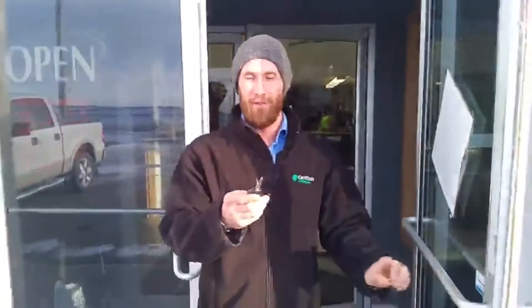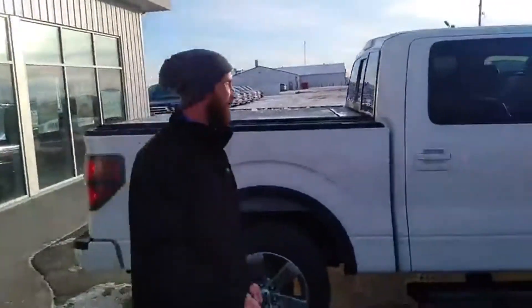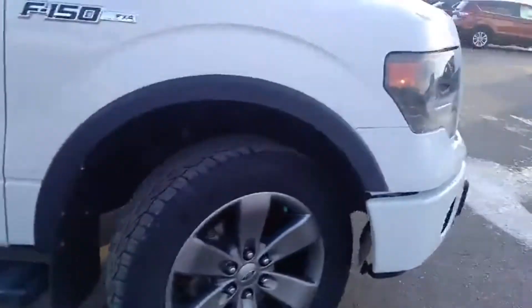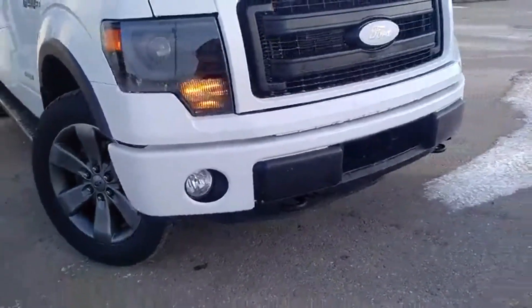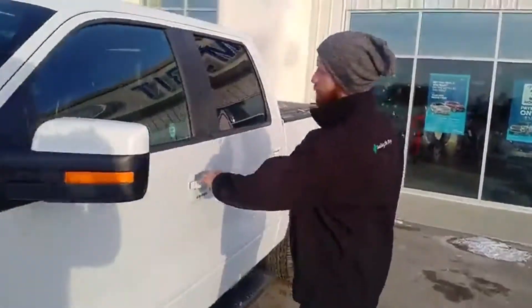2014 F-150 FX4. One thing I love about it — if you don't got someone that loves you enough to start your vehicle, this one's got remote start for all your single, hopeless people like myself. So this vehicle here, FX4, it's got the color painted bumpers, which everyone's really loved. The other thing is the luxury package, so come inside here — we've got leather with the EcoBoost 3.5 litre, great on gas EcoBoost.